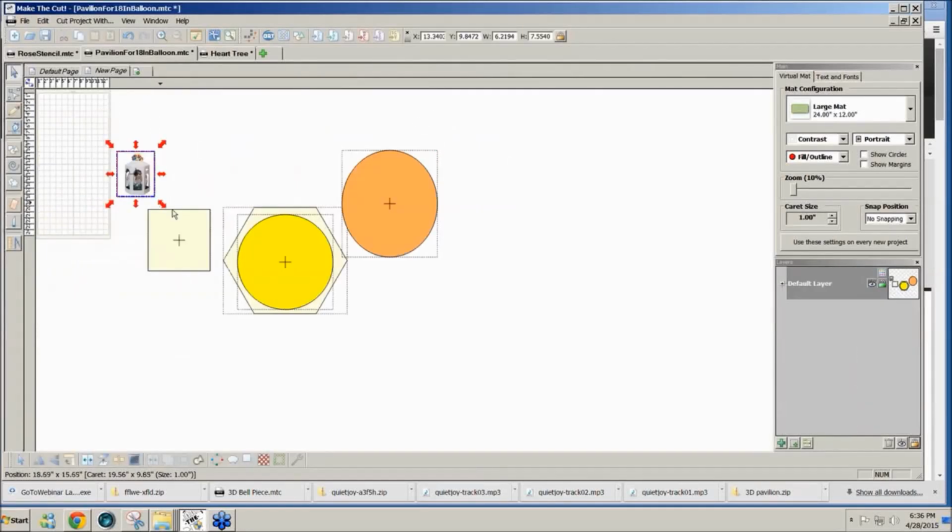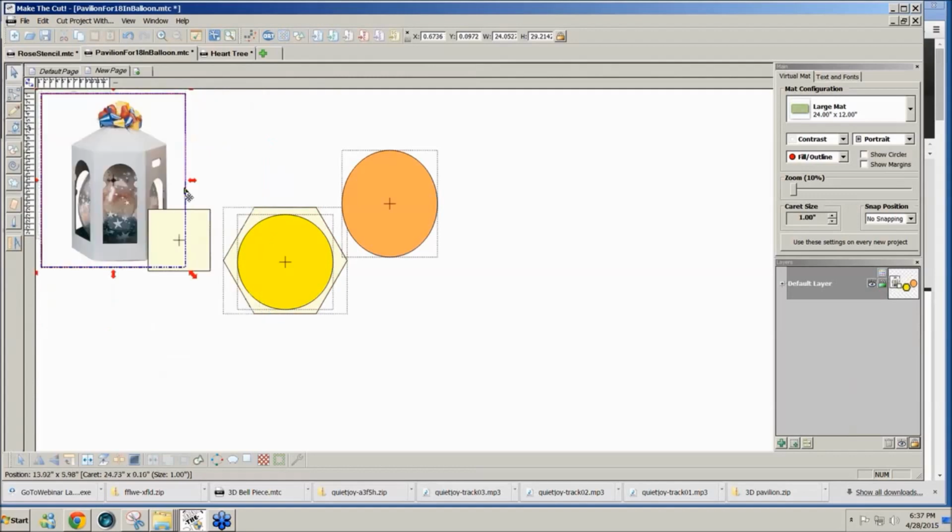How to take a design like this and make it huge for a balloon that is 18 inches tall, 16 inches across, and measures 40 inches around the widest part.